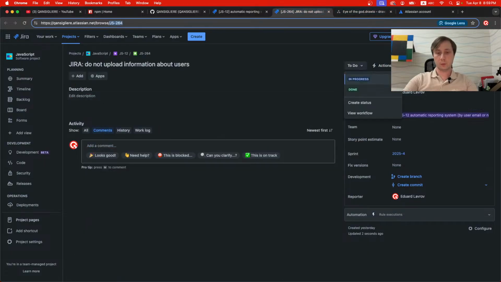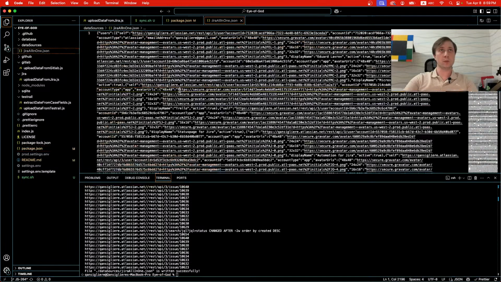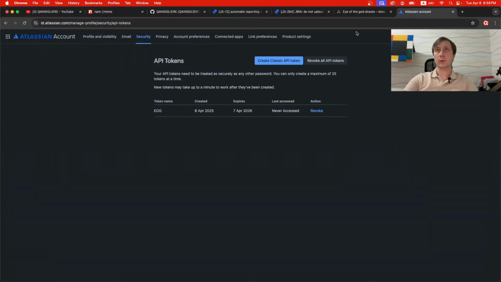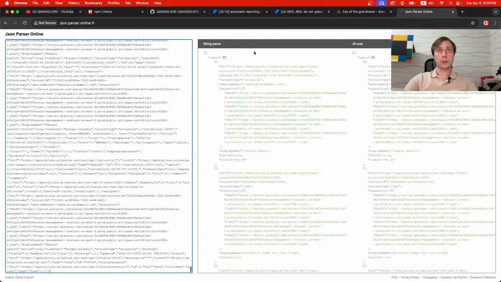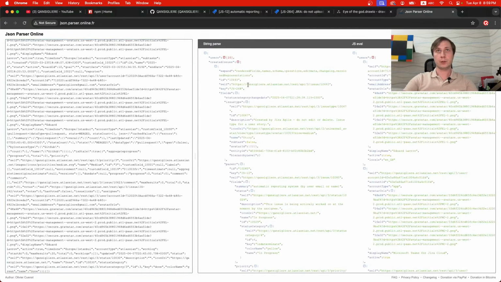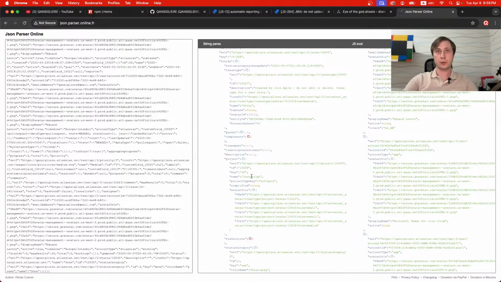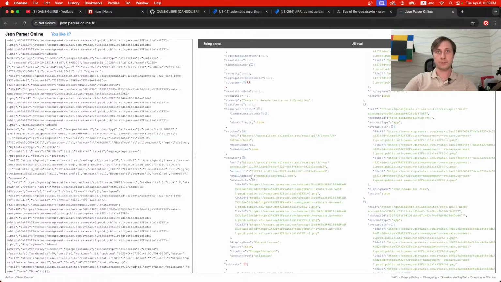We do not want to upload information about users in Jira. Why? Because if we open the JSON file we received from Jira, we can see the following information. We can see information about the creator.